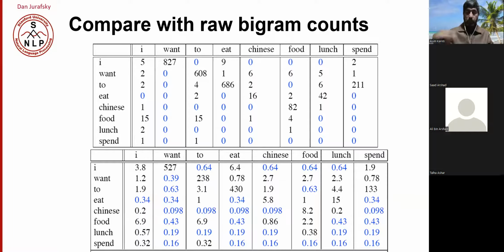So the lower table is for the reconstituted count after applying Laplace smoothing, and the upper one is the one with the original raw count that you actually observed. You'll notice that for most of the words, the counts have changed drastically. Why have they changed drastically? Because we have moved those counts to those bigrams that did not occur.